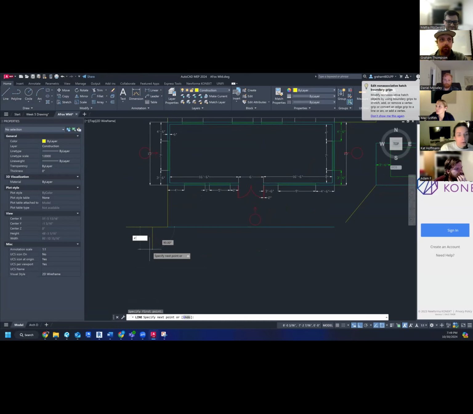So I'm going to go 4 feet for my sill height. And just because I'm going quick and dirty, I'm going to go 8 foot for my top height. And then I know that this one's 7 feet. I'm not going to dimension it real quick, just for the sake of time.